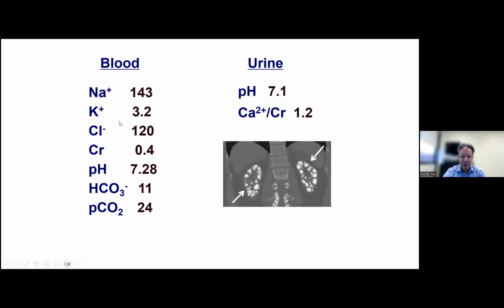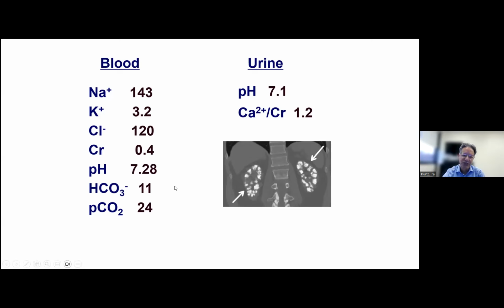And the blood showed hypokalemia with a metabolic acidosis, non-gap, and again, it was compensated appropriately. So this is a hyperchloremic or non-anion gap metabolic acidosis. And when the urine pH was measured, it was 7.1, and the patient was also excreting a lot of calcium. And the x-rays showed nephrocalcinosis, which again, remember, is calcification, not in the lumen of the tubules, but the interstitium.